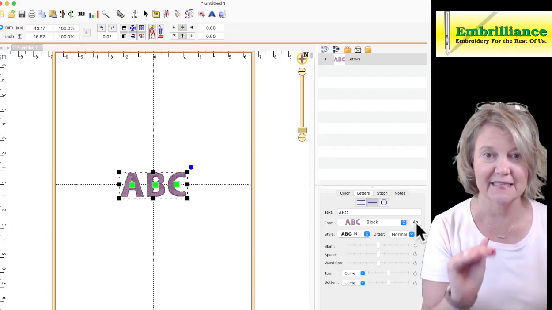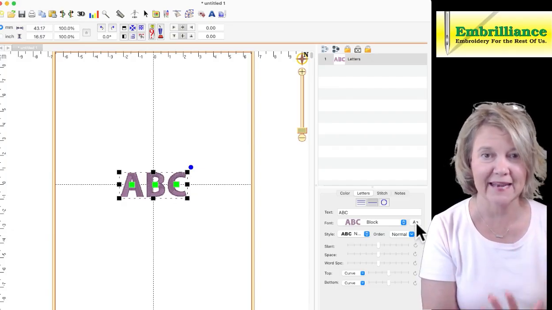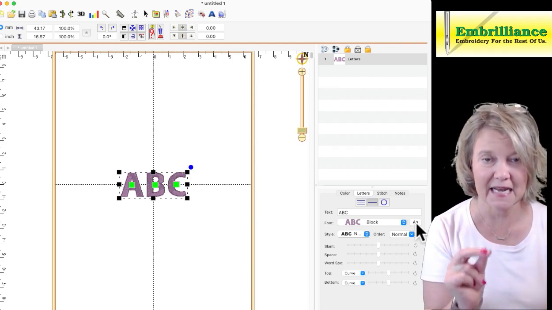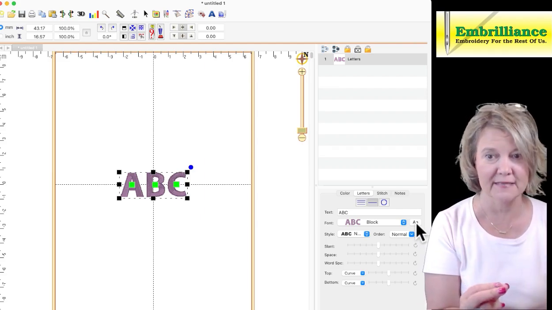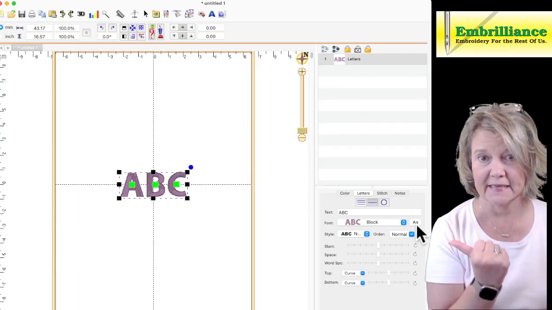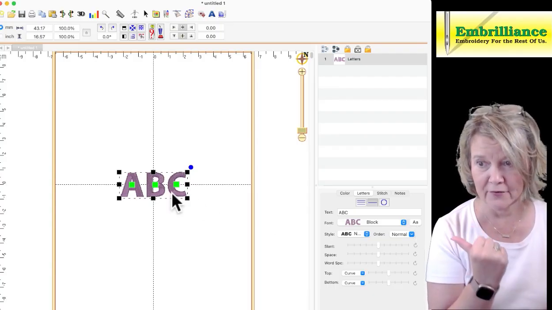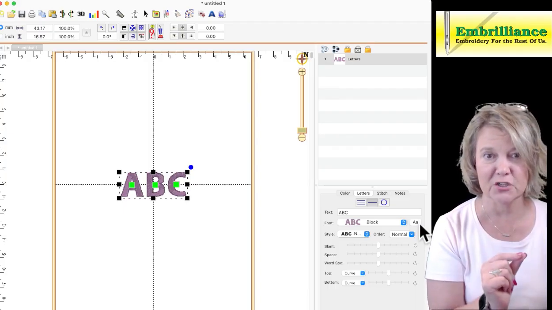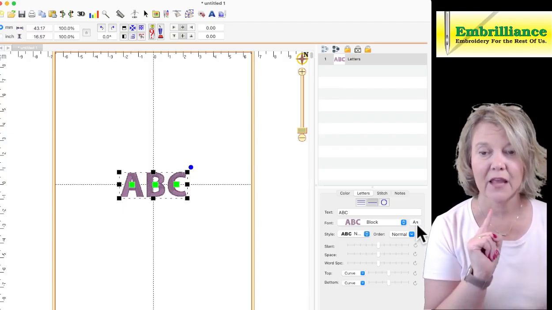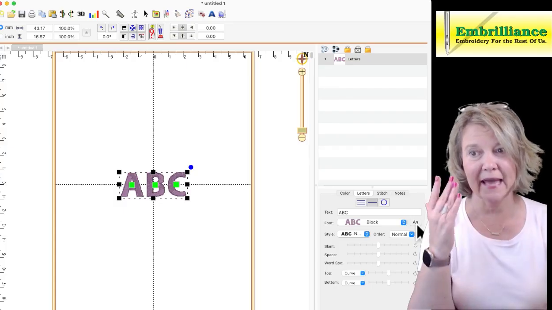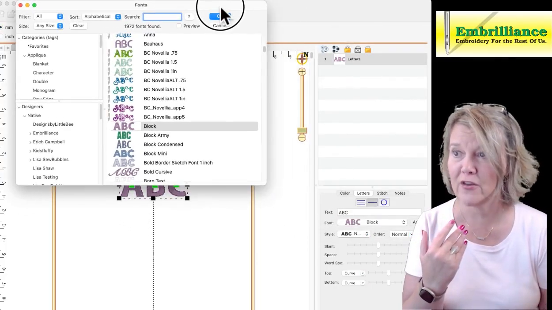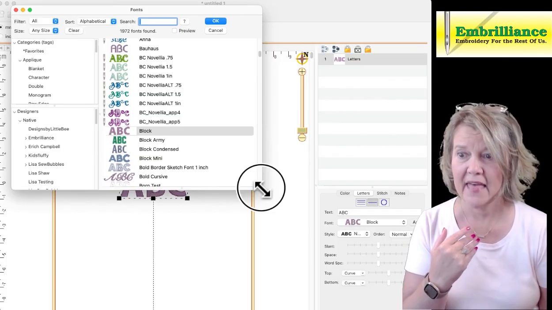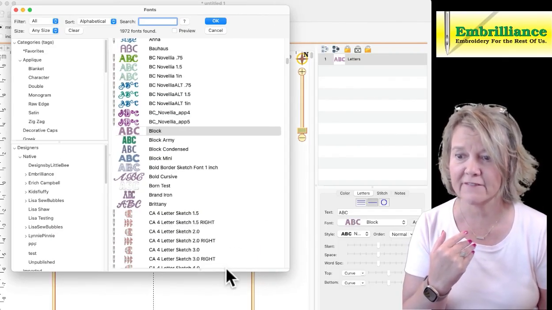Installation instructions are listed on the downloads page. If you have any trouble, click on Contact Us and they will walk you through the process. But this button here, when you have a lettering object selected, is the Font Manager function of AlphaTrix. When you select this button, you get a rather large dialog box that has a whole bunch of information in it.